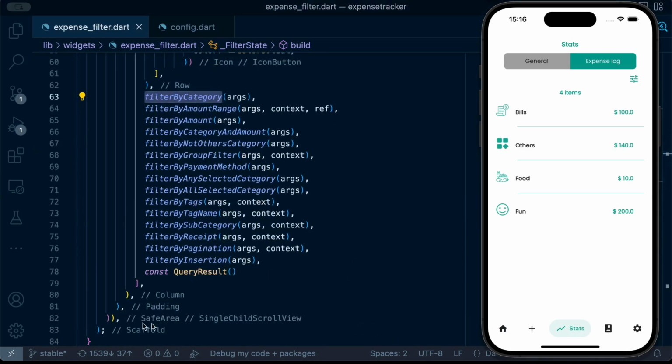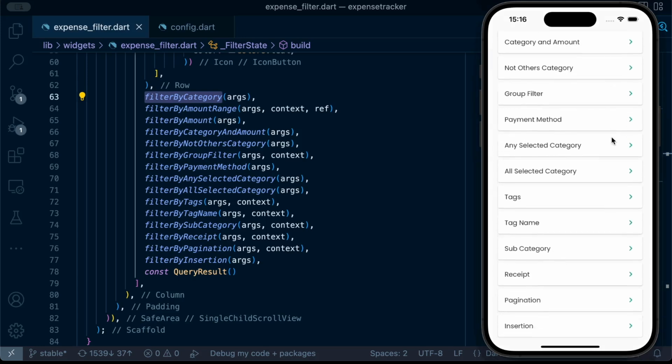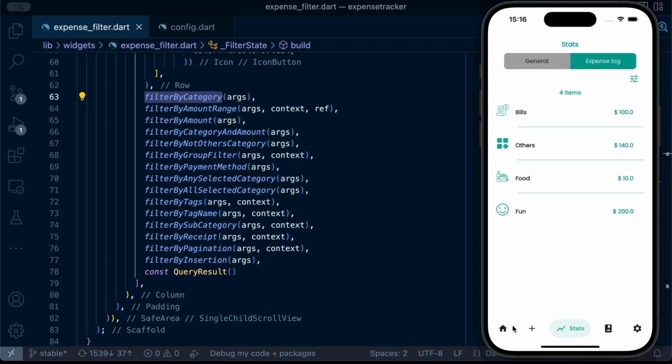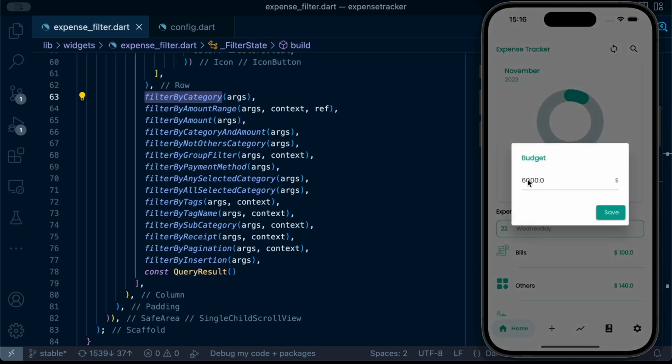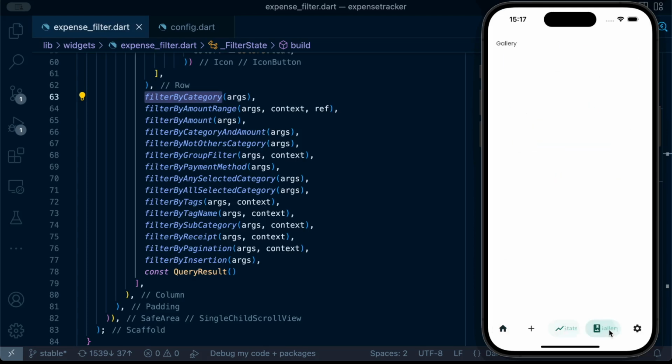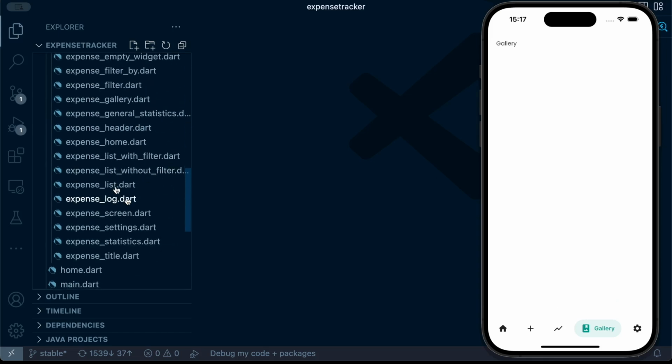I think we have implemented all our filter options. That was quite extensive, and as you can see, as we continue to play around with the app, the states are being managed. We're able to receive the correct information from Isar Database, which is really cool, and it's quite fast. So the next thing we want to do in our gallery is just to display our images.